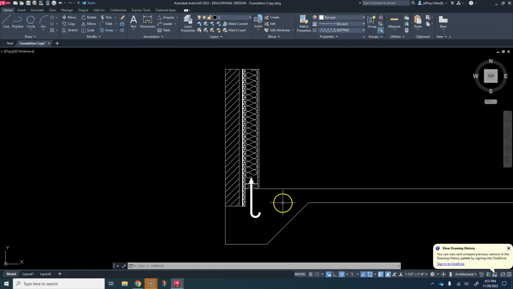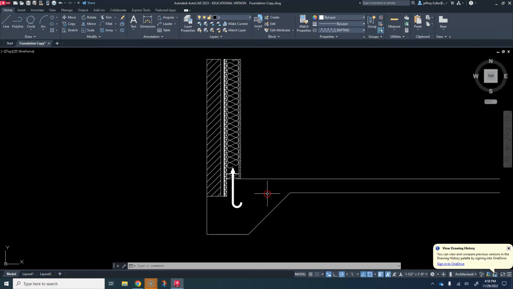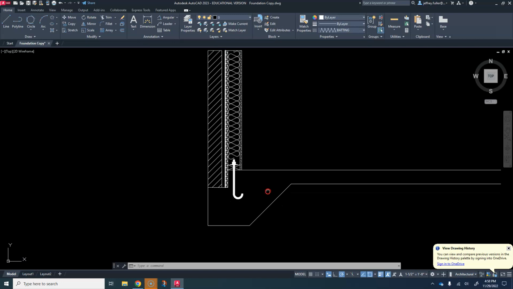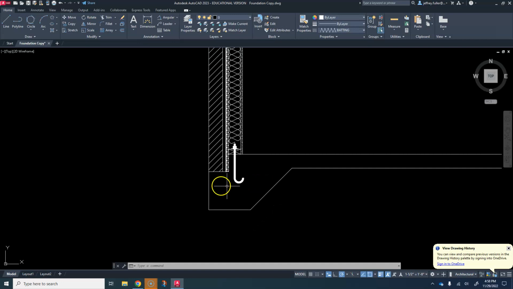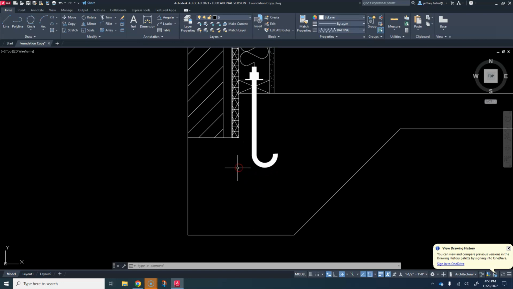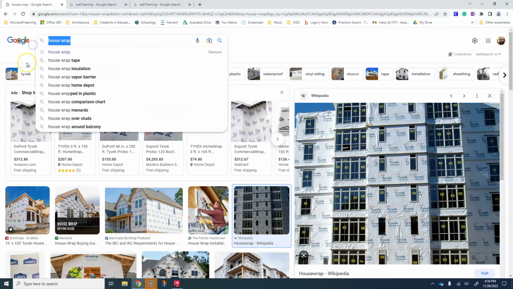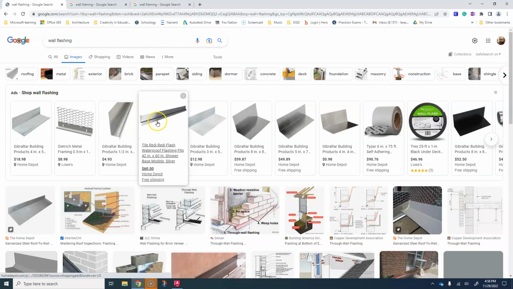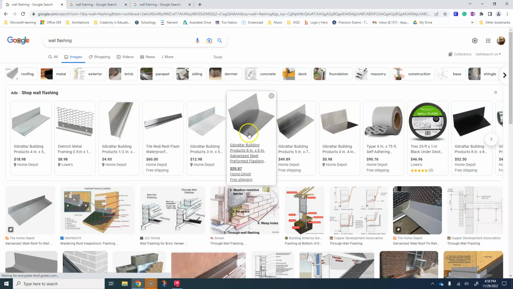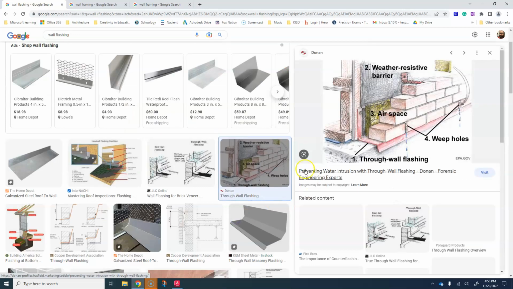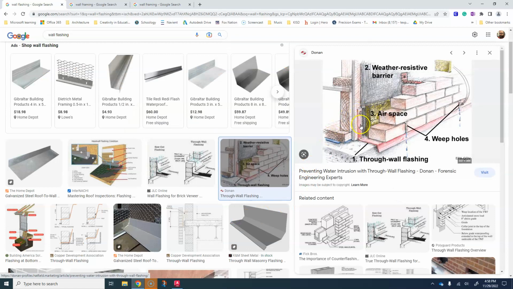Okay. Several other things we've got to do. We're not finished yet. We've got a lot of stuff to do here. The next thing I'm going to do is draw what's called a flashing. It's a 16 gauge wall flashing. What it is, is a flat piece of metal just like that, and it's bent just right so that we can actually channel any water. And here's a perfect example. So here's that flashing right here.